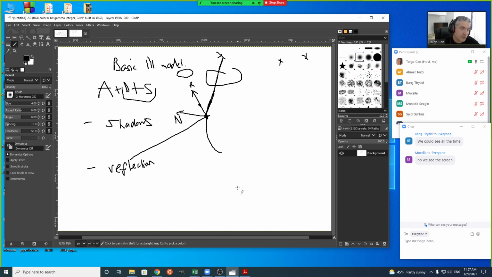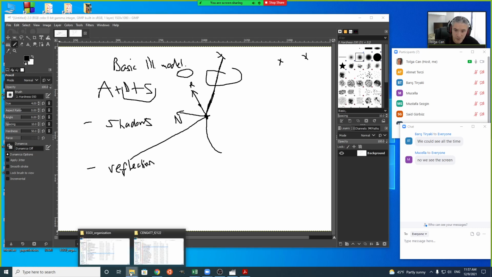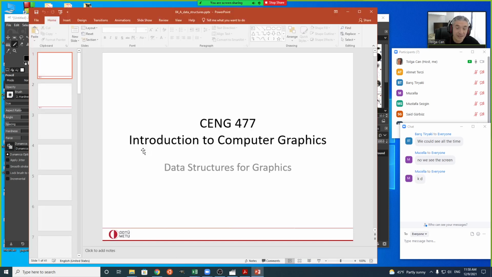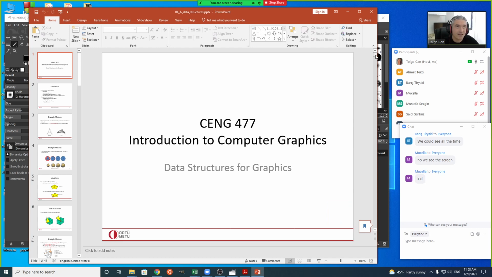We have seen some data structures to speed up the scene representation, like octrees and binary space partitioning trees, and there was one other data structure. What was the other one? Yeah, the KD tree. In the KD tree, the difference is that in an octree the branching factor was 8, while in a KD tree the branching factor is 2, and we alternate between dimensions.